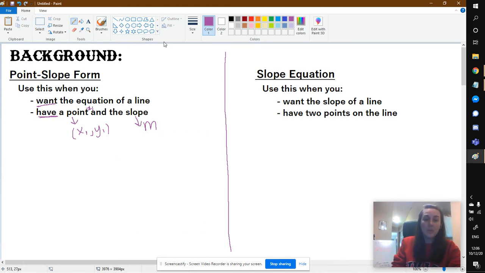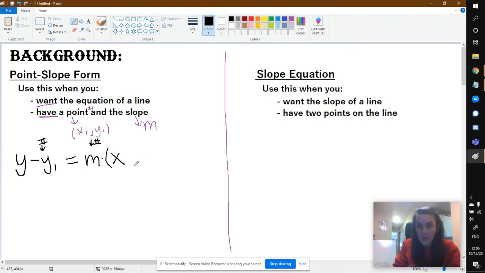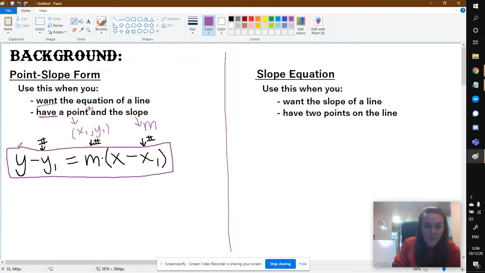Okay, so point slope form. Point slope form is we've got a y, and this will stay y in the end form of our equation, minus y sub 1, which in fact is a number, it's this number, is equal to m, the slope, so that's a number we're going to plug in, parentheses, multiply times parentheses x, that'll stay x, minus x sub 1, which again is a number we're going to plug into this line. All right, this is our equation. This is the point slope form of a line.